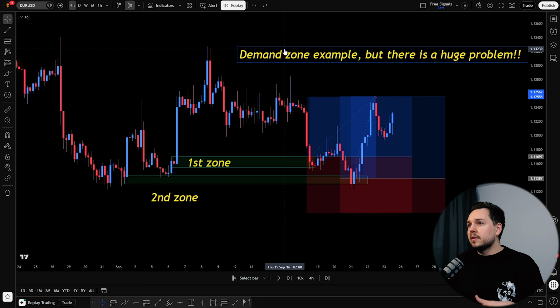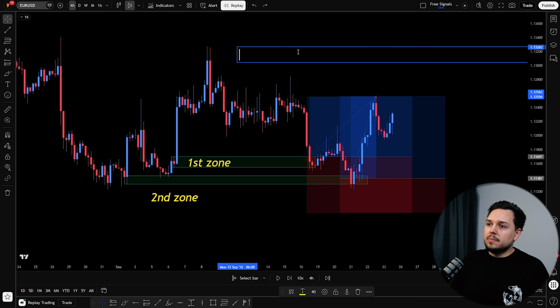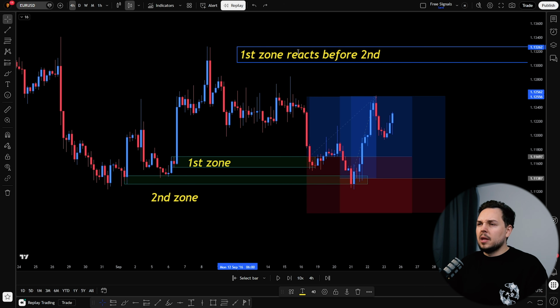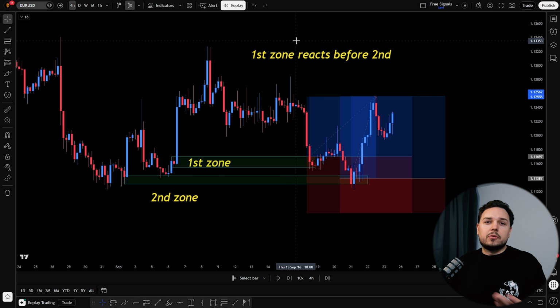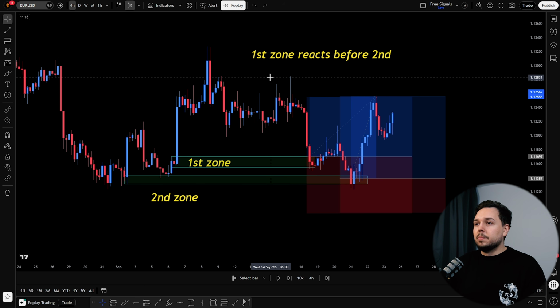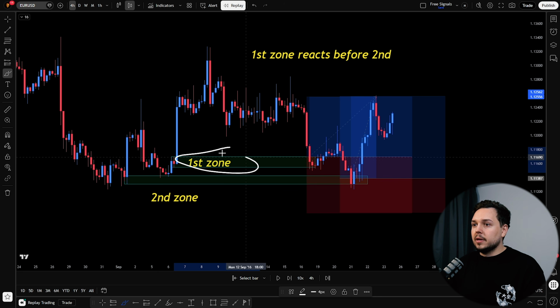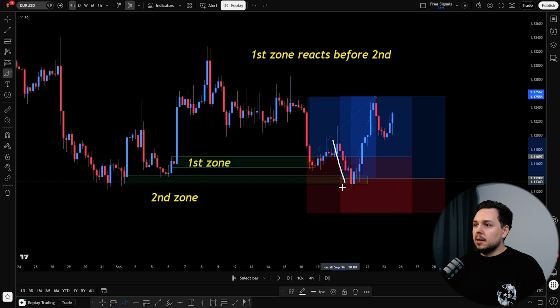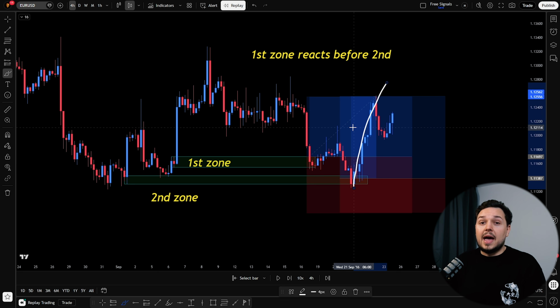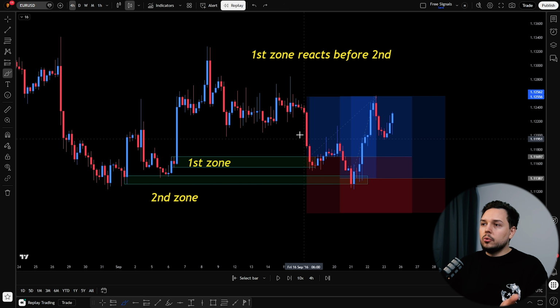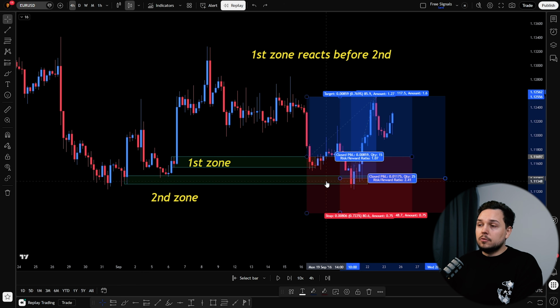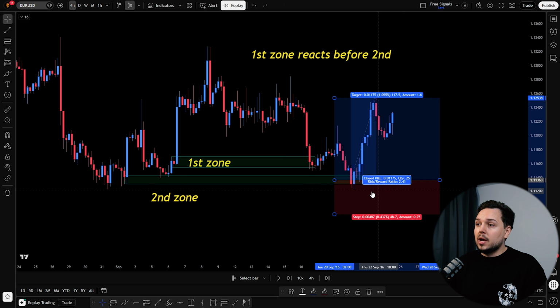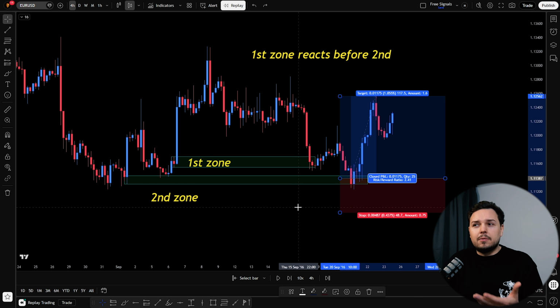Now again, let's use the same chart example, but sometimes the first zone reacts before the second, right? Well, sometimes I say most of the time it might react a little bit, and this is what we see over here. First zone reaction, dips down, second zone reaction is the actual push. What do you do then? Can you actually trade to not miss out on the trading opportunity? Because sometimes if you're only going to trade zone 2s, you're not going to have a lot of trades.